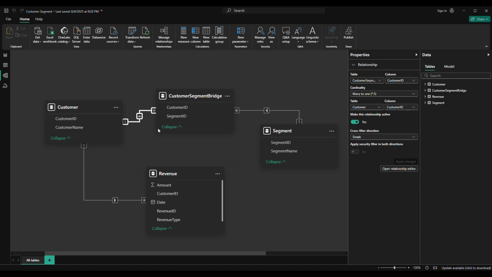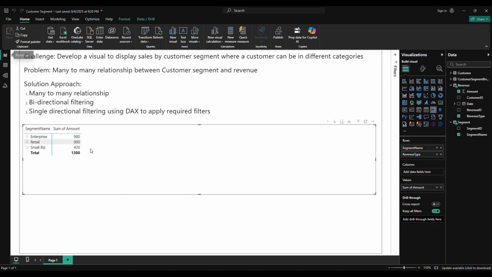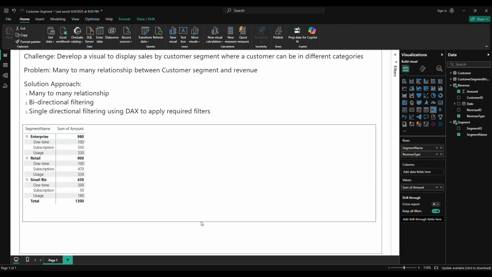So what we will do is we will do the both cross filter direction, and if you come back to the visualization pane, it should be working as expected right there. There you go. Beautiful.